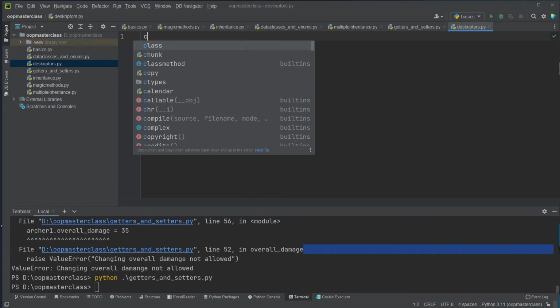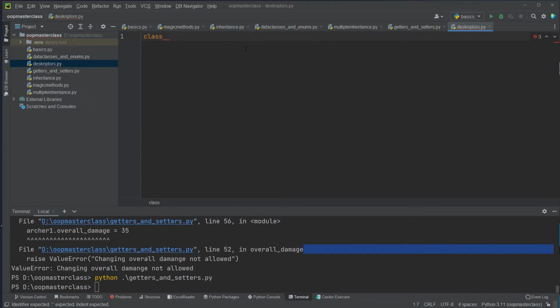So again, a descriptor class is a class that implements a special descriptor protocol. This protocol is like a contract, and that contract includes the implemented methods. For a descriptor, we need to implement two methods, __get__ and __set__. So there's a little bit more variance, to be honest.